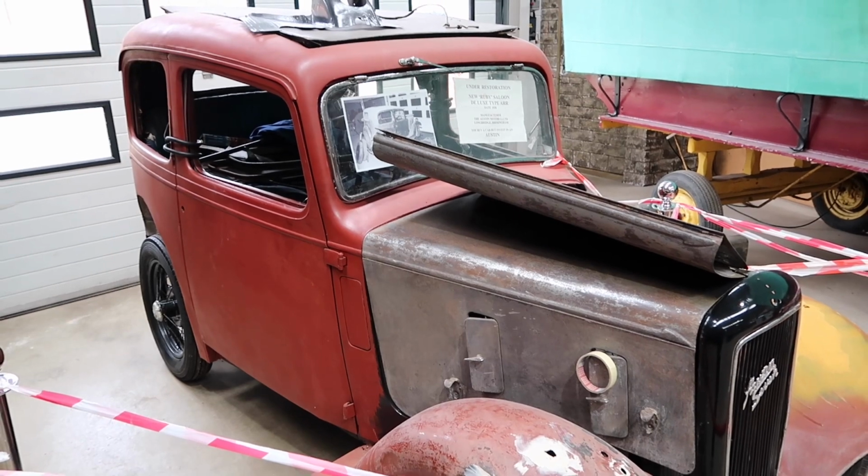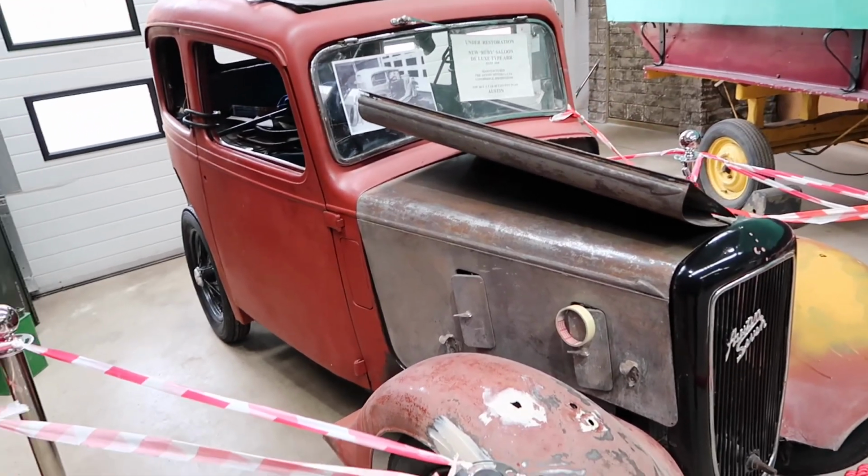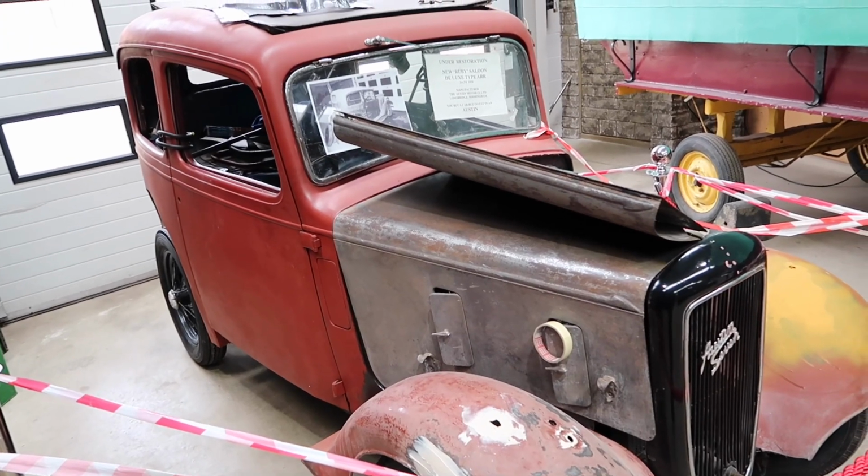An old car reminding us of some of the cars that I used to have. Mine were predominantly Ford Escorts back in the day. Now you had a Nova. Didn't start with a Nova. What did you have first? Was it a Metro? Metro, I had a Mini Metro. Mini Metro first, then you had a Nova. Then Corsa.